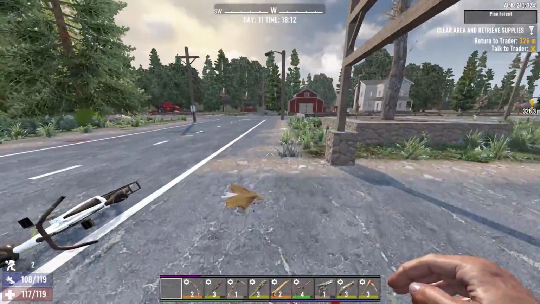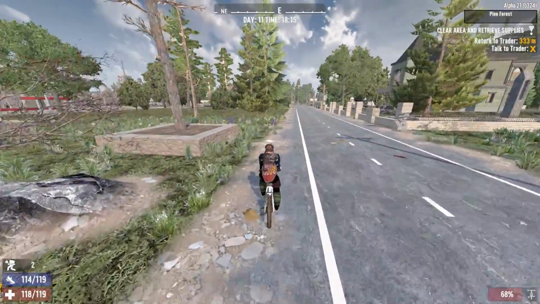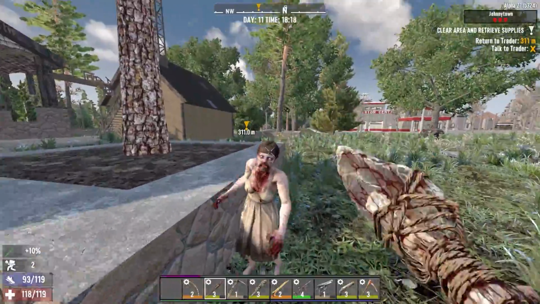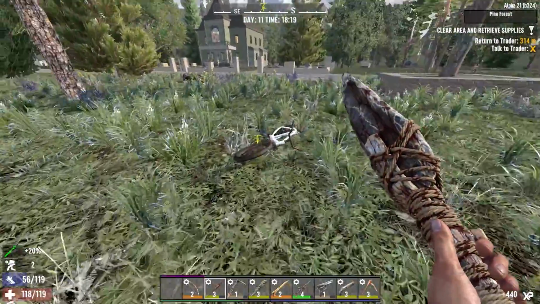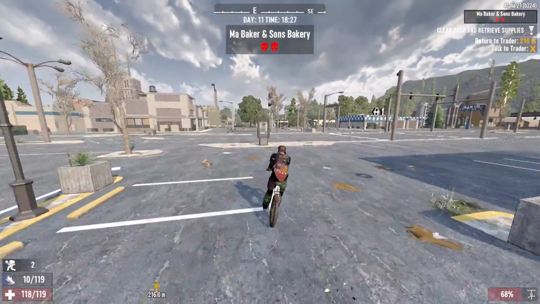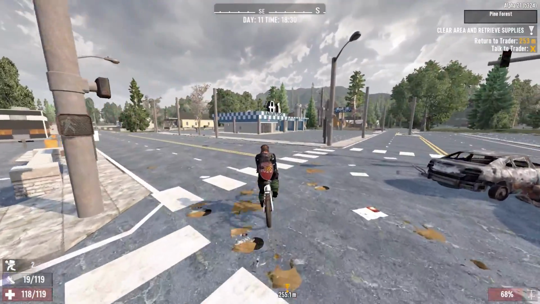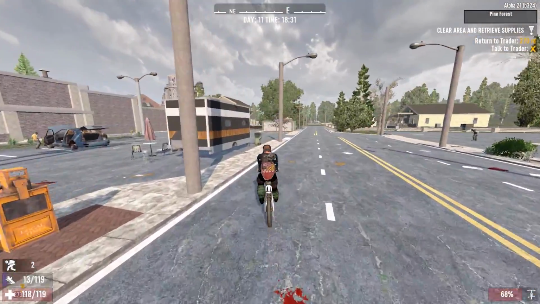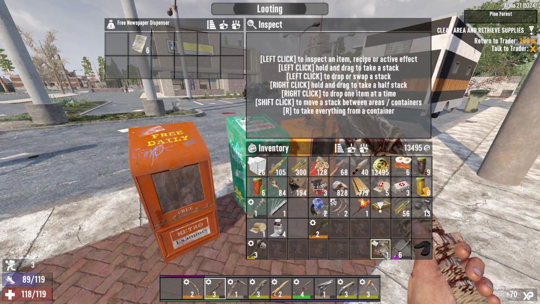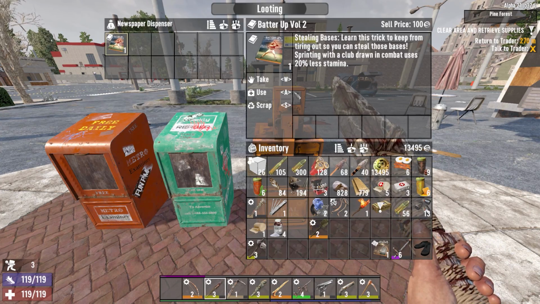Okay, well, let's go get paid. You can always come back here for the night or go into that barn or whatever. Now, where are we going to get paid? We're going north. Just because. Let's take a look over here, see what we can see. Okay, there's a bakery. Collision center, an actual collision. Some magazine banks here. Paper. Art of mining that we already have. Batter up. Sprinting with a club drawn in combat uses 20% less stamina.